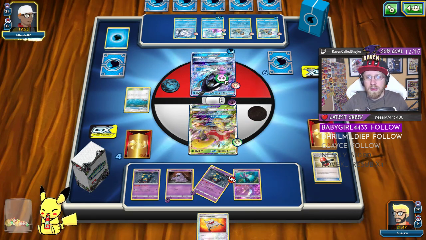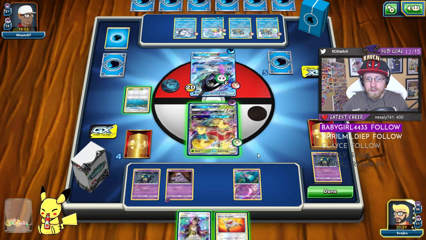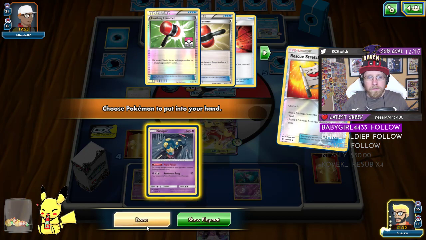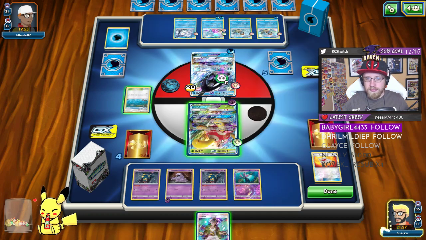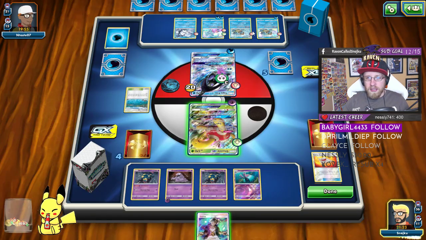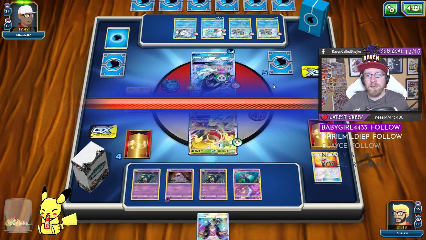Okay. Huh. A Rescue Stretcher. He's gonna come back. Well, I can't. I don't have the energy to play Guzma, because normally I would go Guzma and put energy and retreat him. Let's try, come on, let's try. Yes! The luck is on our side. 50 damage.